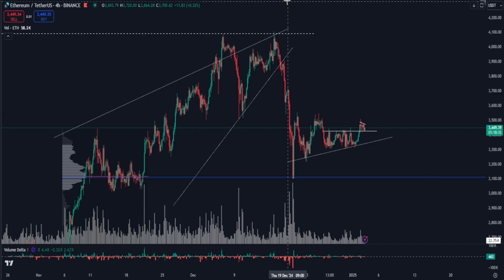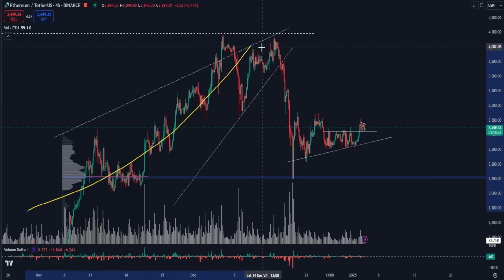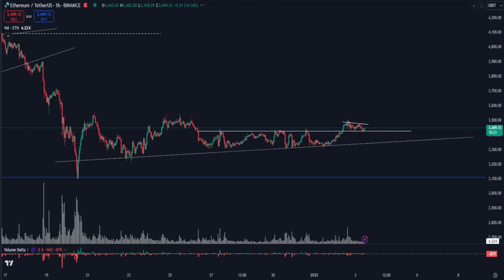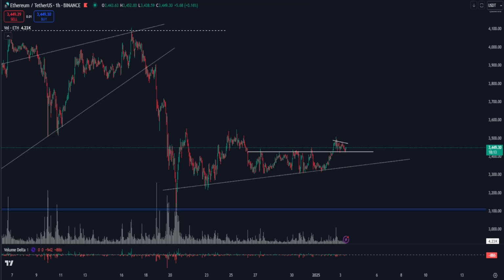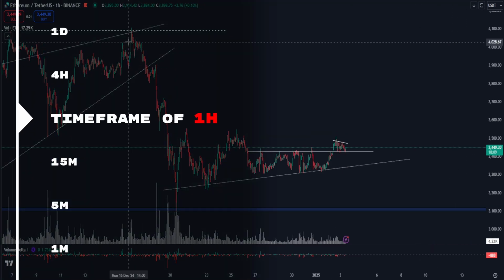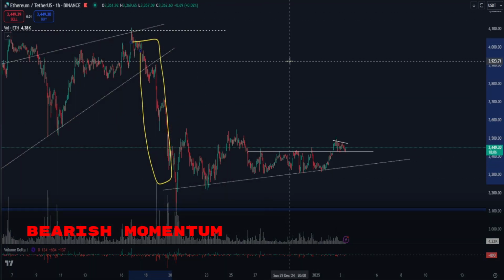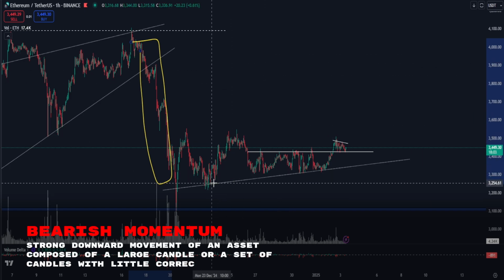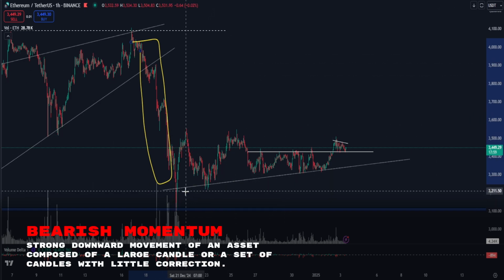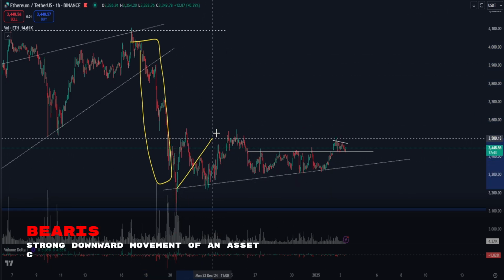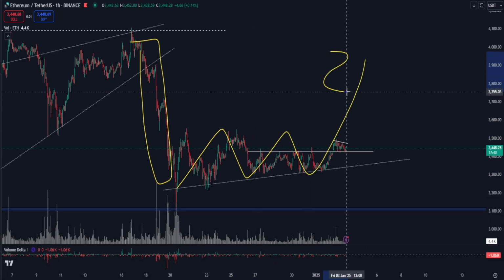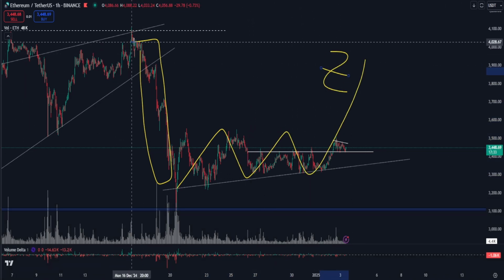Let's start with Ethereum. Take a look at how Ethereum also gives us this bullish Z pattern, which has broken out of the wedge. Let's zoom in on this wedge breakout by switching to the 1-hour time frame. Here we can clearly see the breakout, which is giving us a bearish impulse. So what are we evaluating regarding this bearish impulse? A corrective pattern, yes, the formation of a corrective pattern. Therefore, we'll be waiting for the development of a bullish Z pattern, a Z pattern that would act as a correction to this initial impulse.